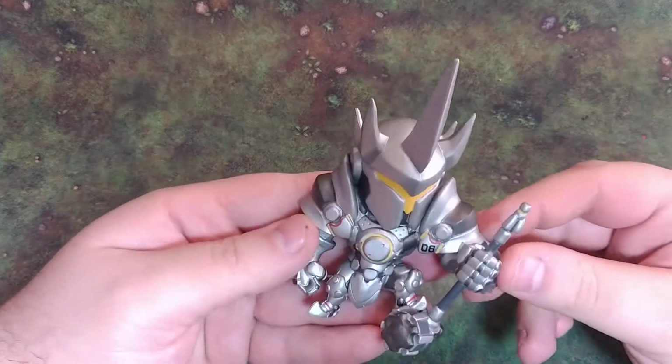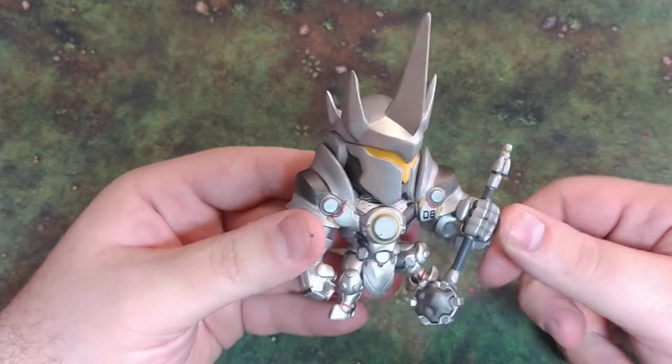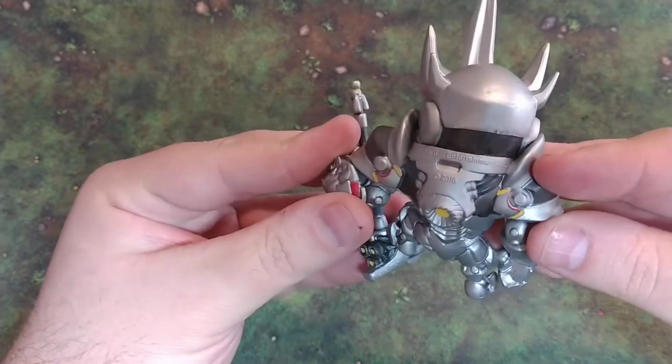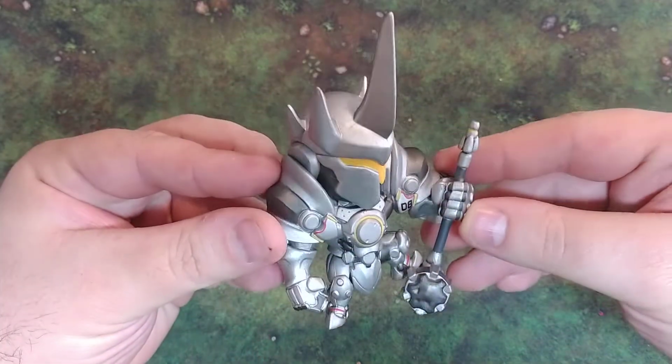Now, the other store I went to was GameStop. GameStops are all over the place, and even though they have a small amount of toys, they're actually becoming one of the few toy stores that are easily found outside of the big box stores like Target and Walmart and stuff like that. And GameStops usually have a section of sale toys. That's where this guy came from.